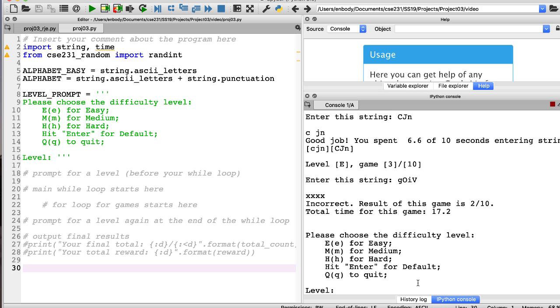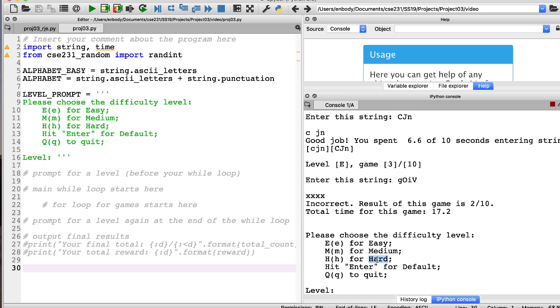So that's a little bit about how you play. If you get a medium or a hard level, there will actually be more characters, like it will include things like punctuation and stuff like that. And then does it forgive spacing? Does it forgive the case? A whole variety of things like that.